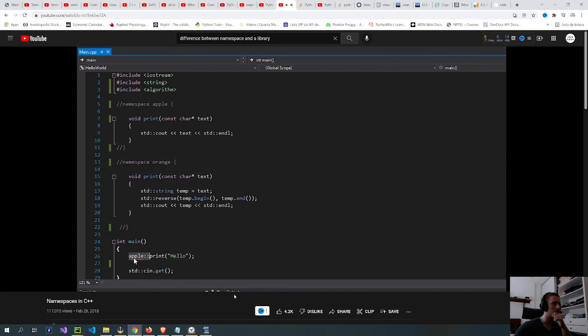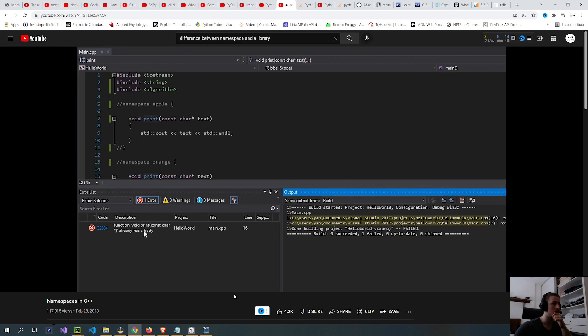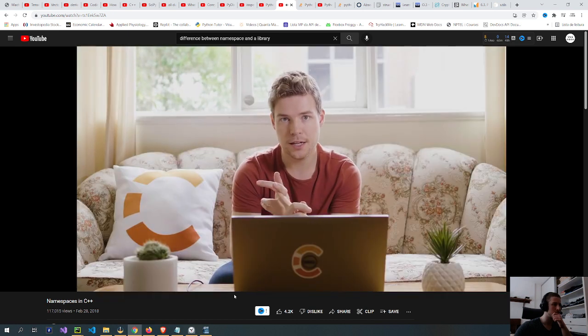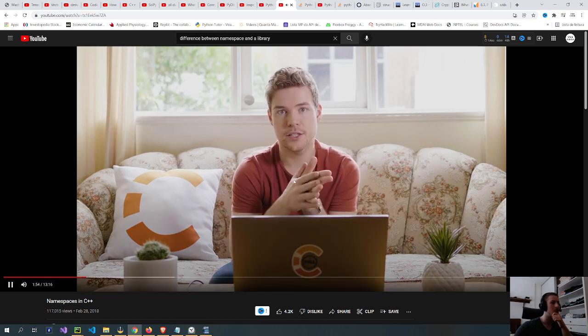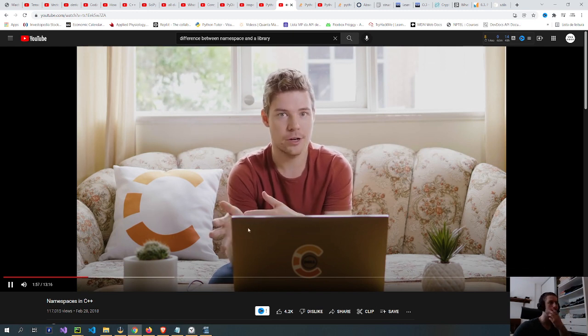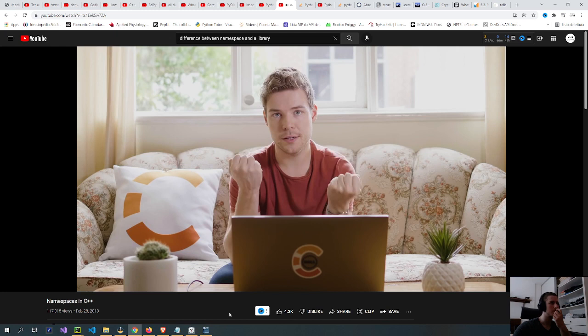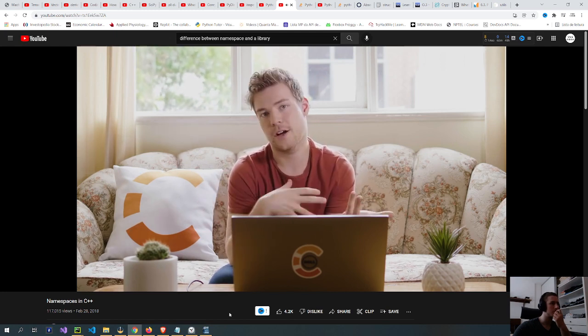If I try and, I'll fix up this error as well, if I try and just compile this by hitting Control F7, you can see over here that I get an error because it's telling me that this print function that takes in a const char pointer already has a body, because I have two symbols with the same name and they're identical symbols. When I say symbols, I'm talking about things like classes, functions, variables, constants, that kind of thing. So we have in this case two functions called print, which take in a const char pointer and return void. They have the same signature. So these two symbols are identical. We can't have two identical symbols. That's a linking error and potentially a compilation error if they're actually in the same file.